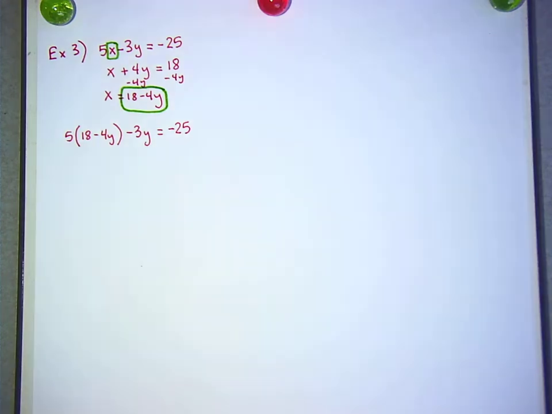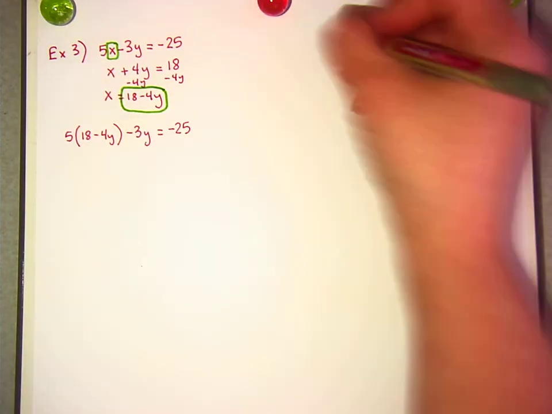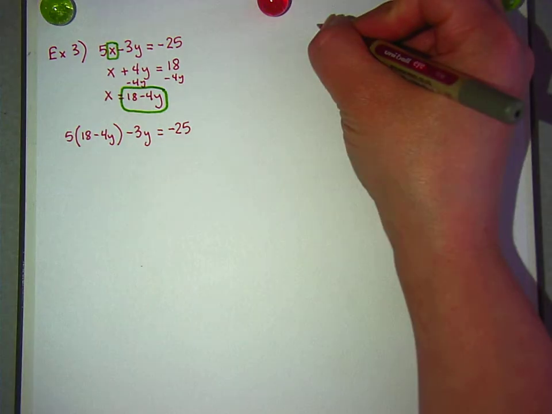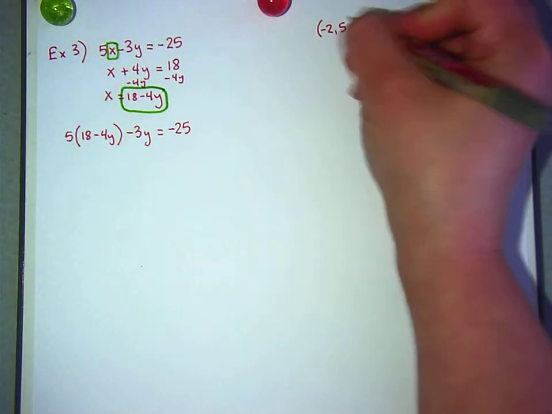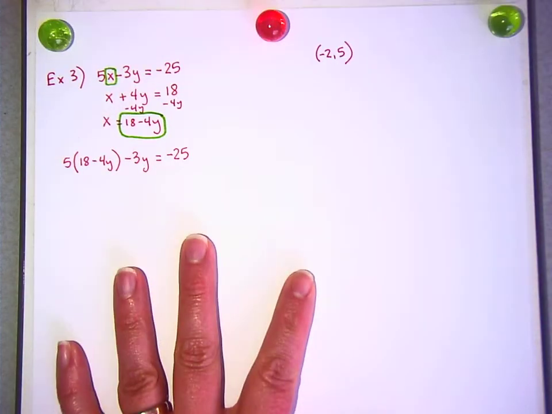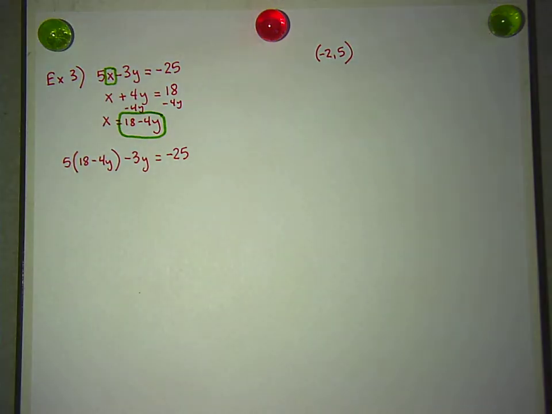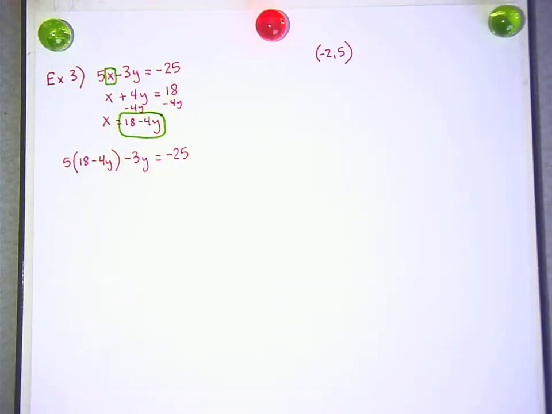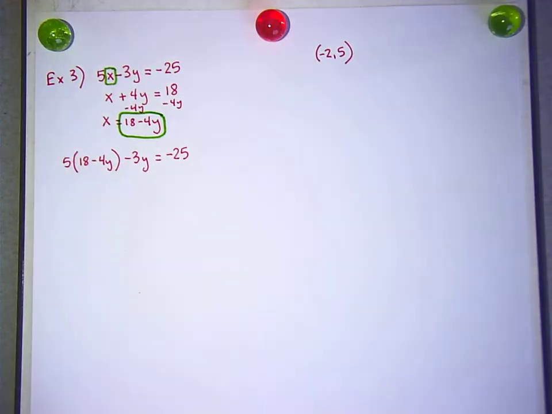All right, solve away. Do your best. I'm going to write down the right answer up here so you can check and see if you're right. The right answer should be -2, 5, if you do it right. I am going to give a prize for this in a few minutes, but go ahead and try right now. What's the first thing you should be doing right now with that 5? Distribute. Distribute the 5 to start. I'm going to walk around. Jace and Ms. Rothering are going to walk around. We're going to rescue you if you get stuck. When you're solving, you should end up getting 5 for y.